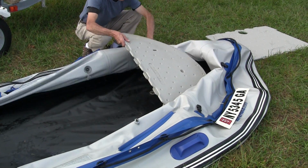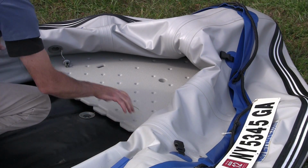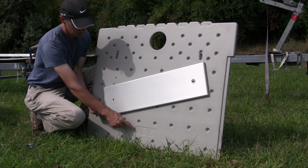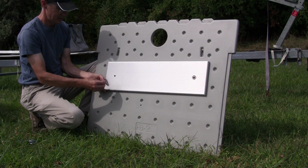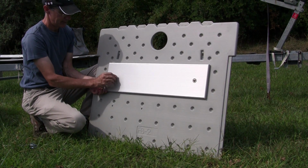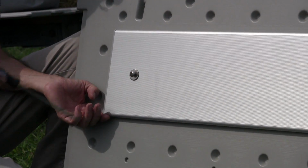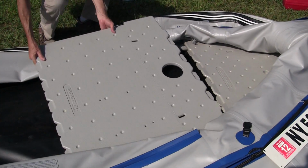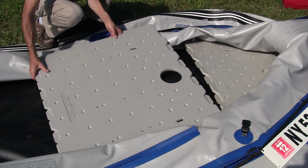To install the floorboards, first insert the board marked FB1 into the bow of the boat as shown. Attach the long aluminum board onto the floorboard labeled FB2. To install, bolt to the underside of the floorboard using the rounded 1/4 inch screws as shown. Then attach the FB2 and the FB1 together as shown.